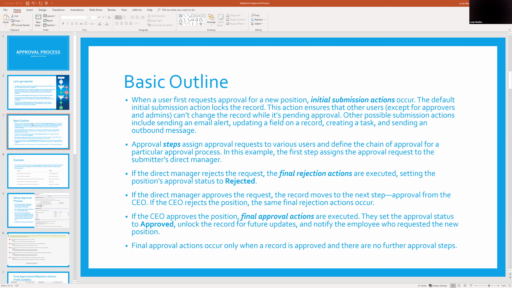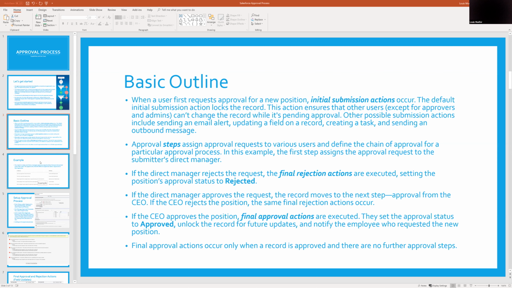If the direct manager approves the request, the record moves to the next step, to the CEO, and if he rejects the position, then the approval status will change to rejected as well. If everyone approves of it, then we would have the approval status changing to approved, and then, yeah, it's approved.